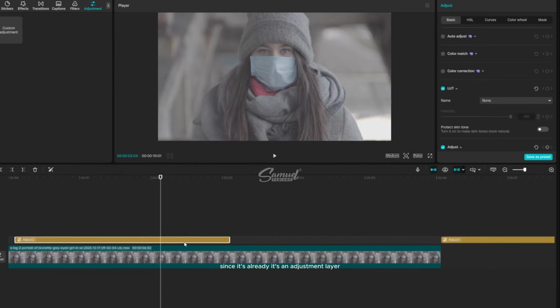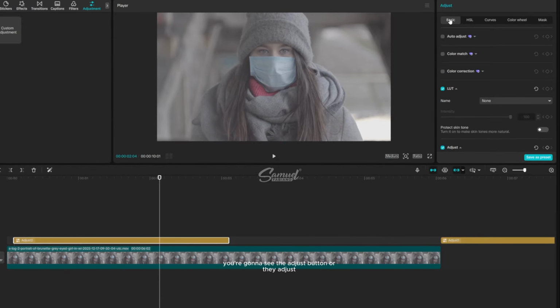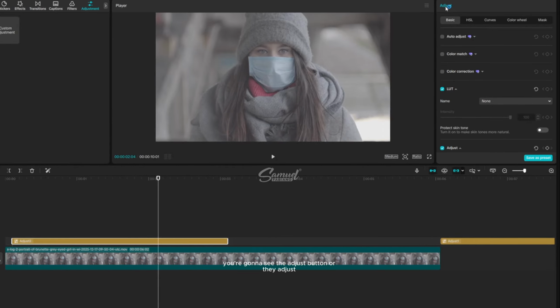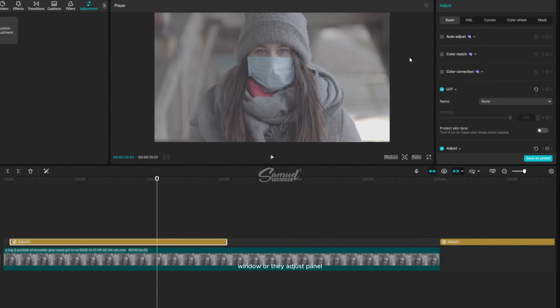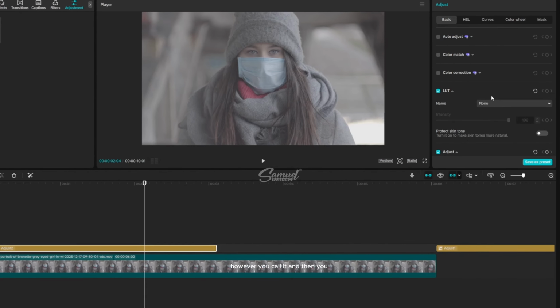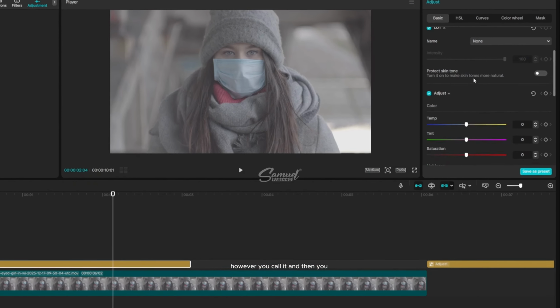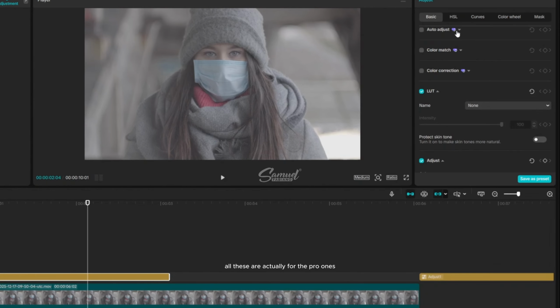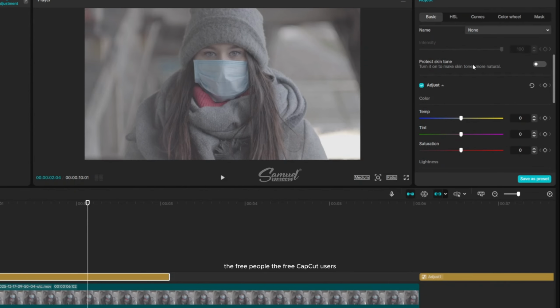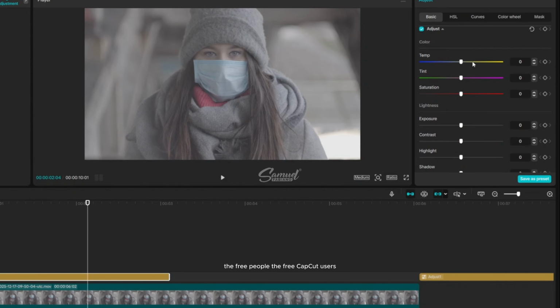Since it's already an adjustment layer, you're going to see the adjust button or the adjust panel, however you call it. And then all these are actually for the Pro ones, but I'm trying something for the free CapCut users. Now, the first step I will take is very simple.